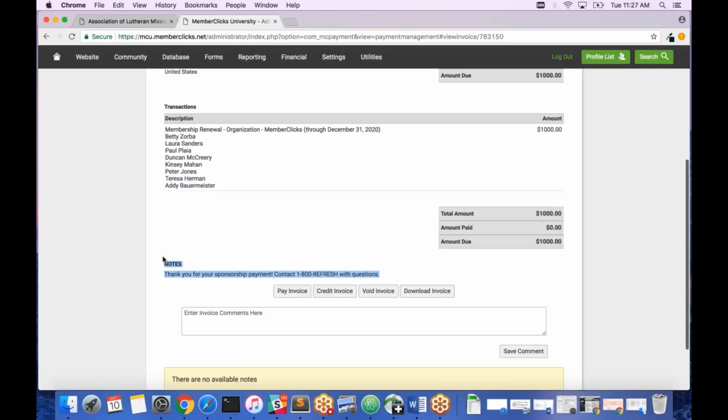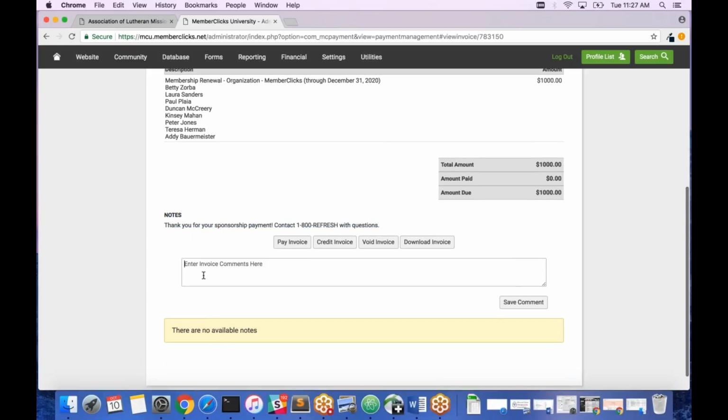We have a note section on the invoice that's external. A lot of times this is used for remit payment to information. I'm going to show you where you can complete this from our training today as well. We also have an internal note section. So this is great. So you can save that comment.